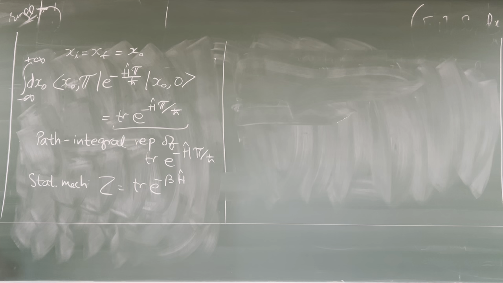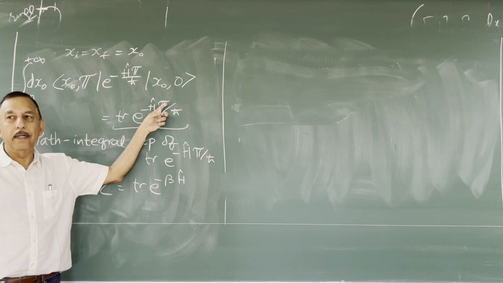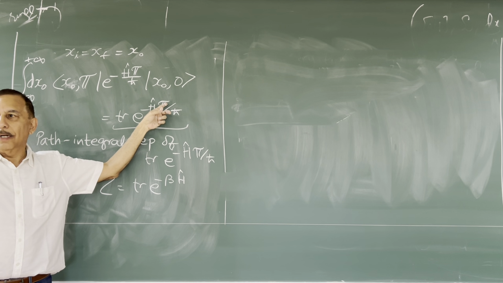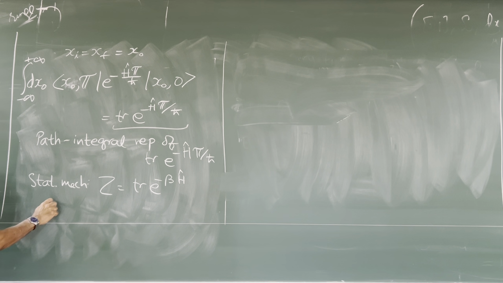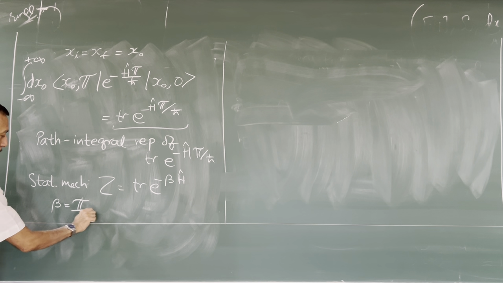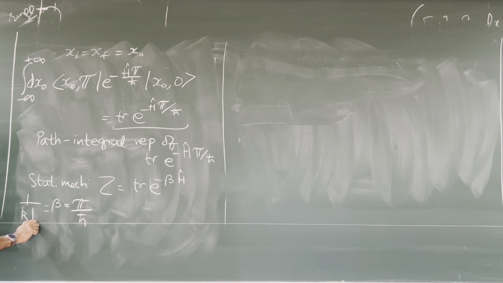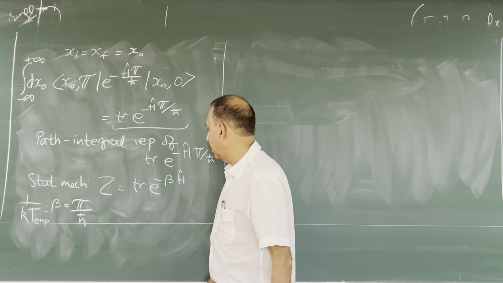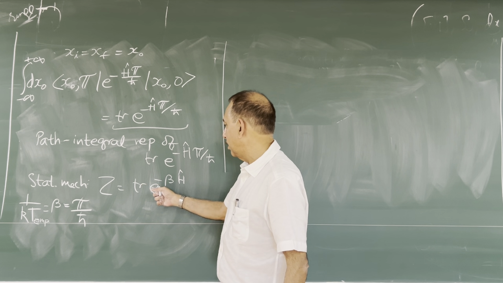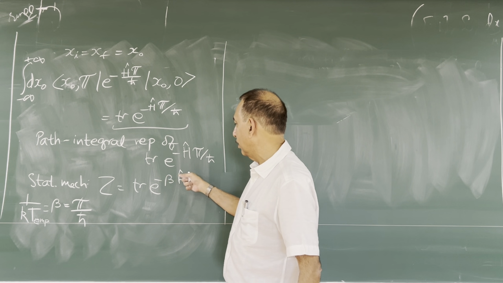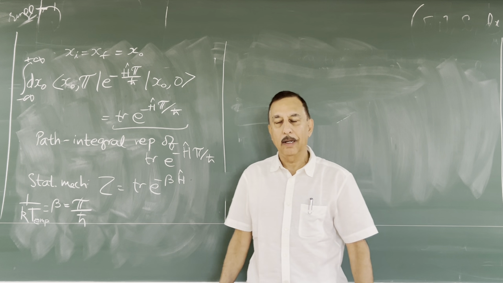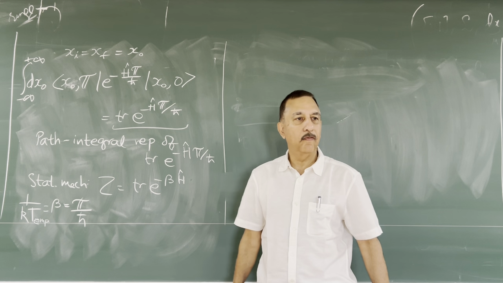Now this is very nice, because remember I told you that this Euclidean tau doesn't have any physics meaning, but now we can give it a physics meaning by saying that beta is equal to tau by h bar. And beta, as you know, is 1 by kT. Now, I'm sorry, there are too many t's in our problem, but this t is temperature. It won't occur very often, so I'll write it as temp. So the partition function of a statistical system is written as trace e to the minus beta H, or trace of e to the minus H divided by kT. Okay, and we found a path integral representation for it.